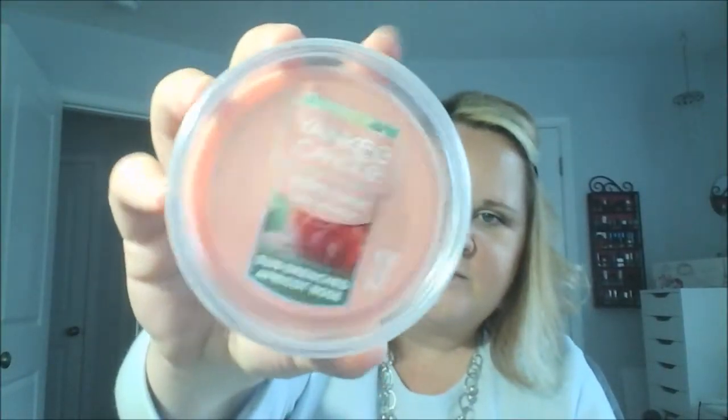It smells good — I'll probably still use it. Then I have one called Sun Drenched Apricot Rose. That smells good — I smell both the apricot and the rose. Mmm, love it! Then I have this one called April Showers. It had a lemon on it so I was hoping it would have a citrus smell, because to me that smells clean.